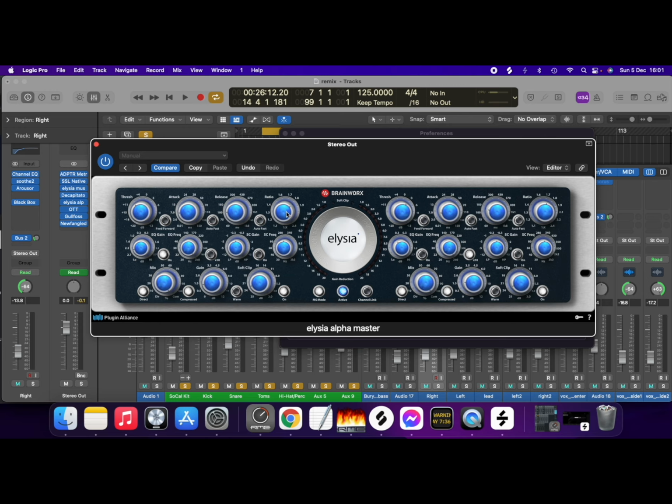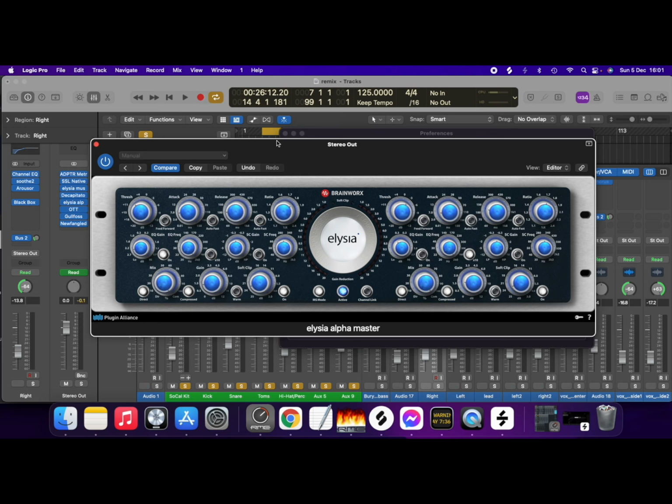I don't always do it like this, but I do like to play with it a bit like that. You have a threshold here, your attack and release, and your ratio. And the ratio on these things really does change in character as you go from 1.1 to 1.9. You can really make stuff pump with this plugin if that's what you want.